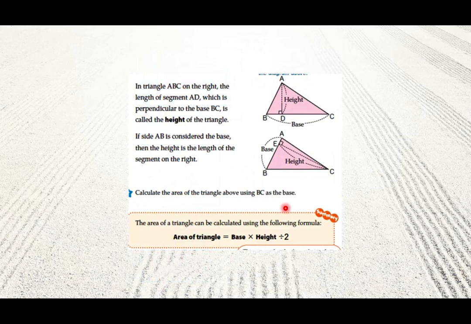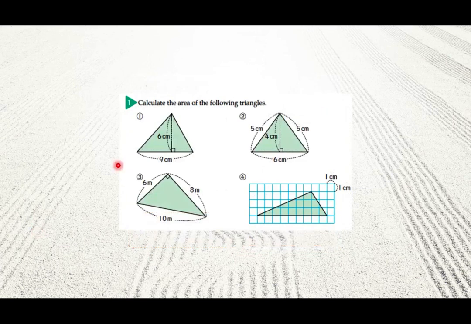And then you could formalize it and summarize it. Again, you could expect students to be able to use it, just like base times height. However, in this case, we want the student to identify which two measurements to use. This one is not necessary. There is a height, however, this is perpendicular. So one of the sides is the base, and one of them becomes the height. We want students to be flexible using it.